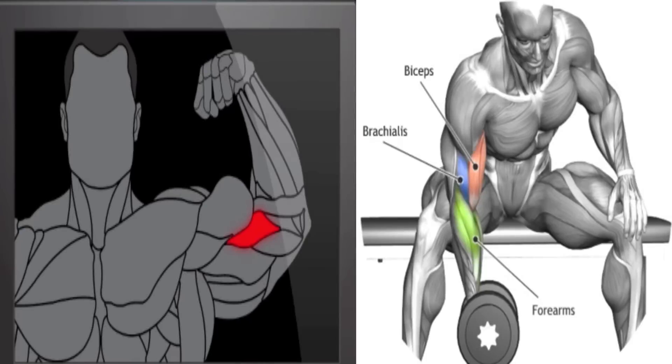Step one: we're going to get into the best type of bicep training to bring out the bicep vein. This is going to be a combination of brachialis training and bicep peak training. The brachialis actually sits under your bicep, and the more developed it gets, the more it pushes the bicep further out and pushes that cephalic vein right to the surface. The bicep peak — the shorter head of the bicep — gives the bicep its height. So a combination of brachialis and bicep peak training is your best bet.